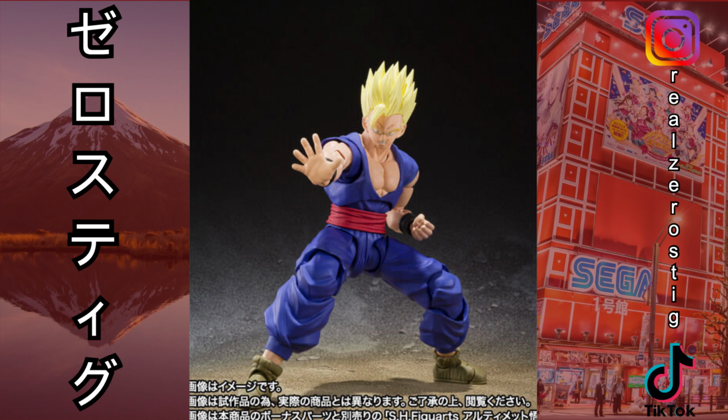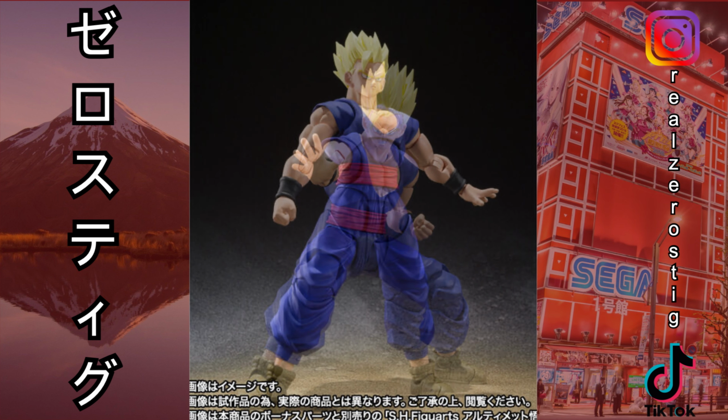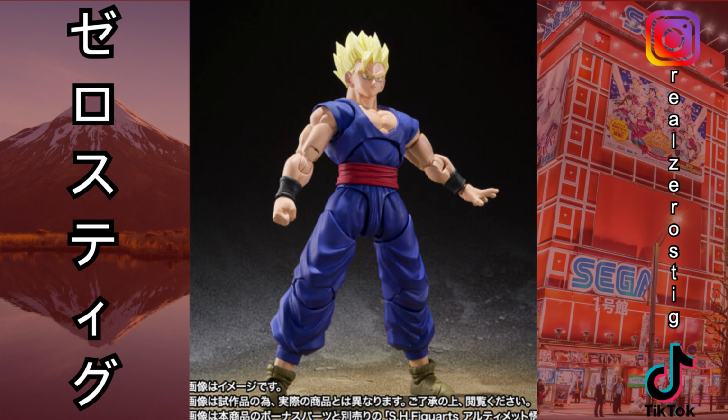You can see the detailing on the hair, you can see all the lines that it has, all the separation. The face looks great, the eyes, the eyebrows, man, he looks awesome. Even here, and it's not one face, it's two, there's two faces. You know, it's a little bit too much here. It's a little bit too much what Bandai is doing. It's nickel and diming.